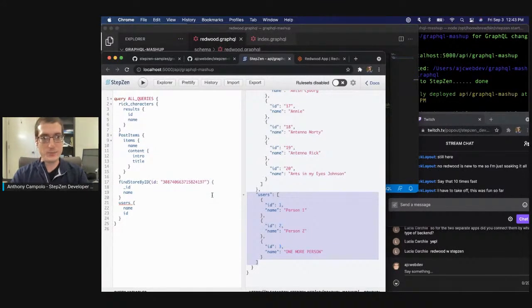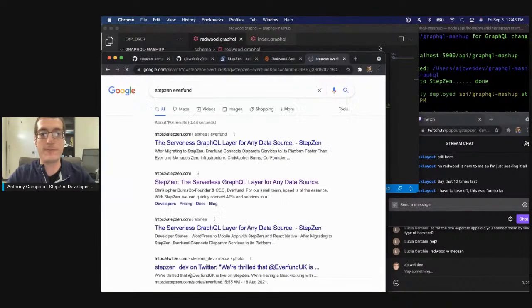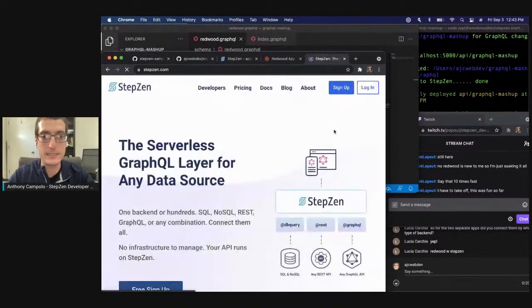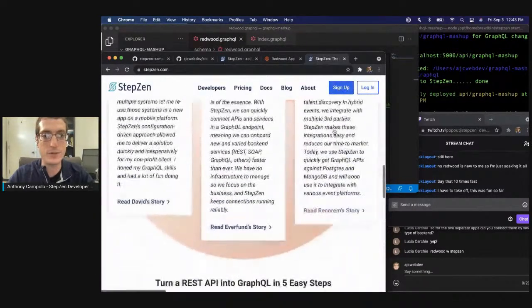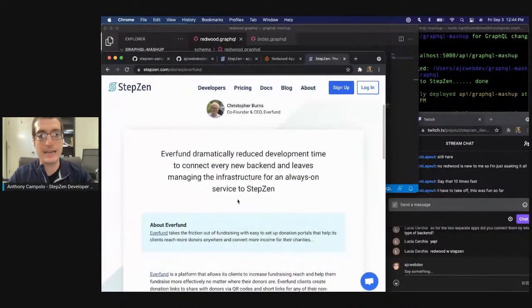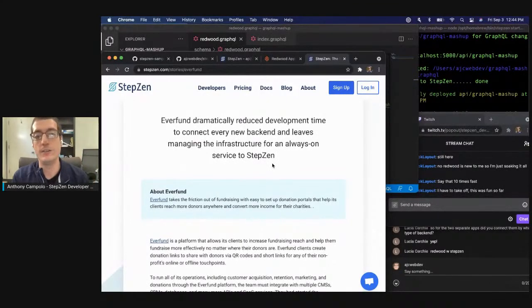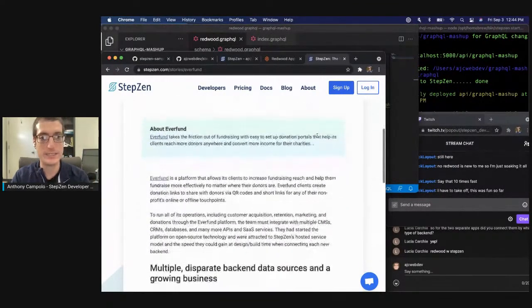So it's pretty cool. This is what I've been working on for like a couple months now, and this is kind of like the culmination of a lot of that work. And Dan on the team has been a huge part of that as well. And this was involved with building out the Everfund stuff. And so if you check out StepZen Everfund, you can see we have a kind of testimonial here from Chris Burns talking about how we're using StepZen now to query all of his Everfund endpoints.